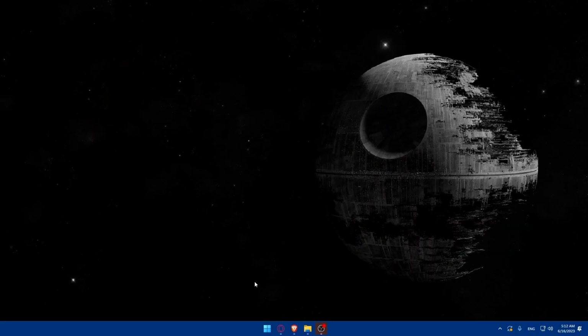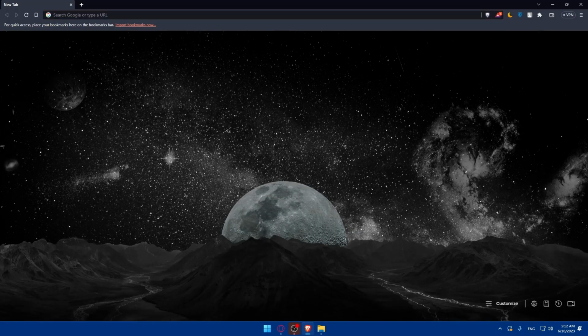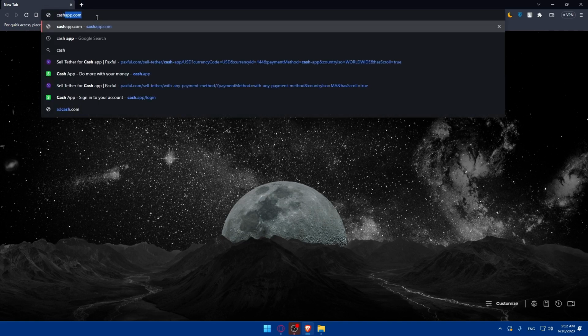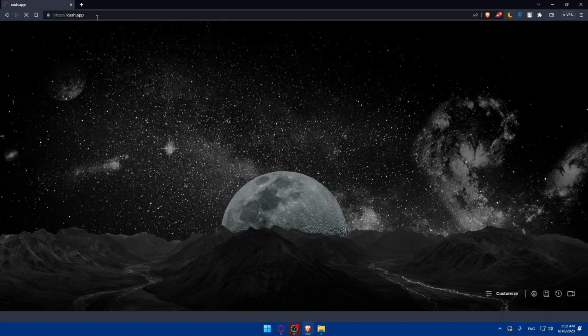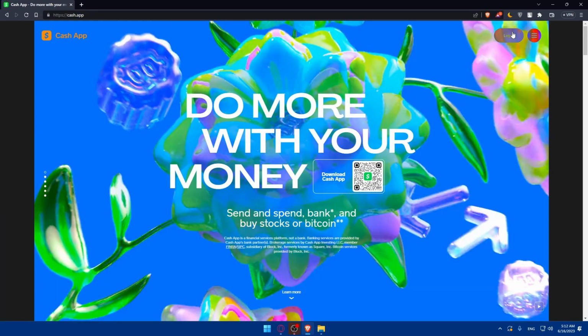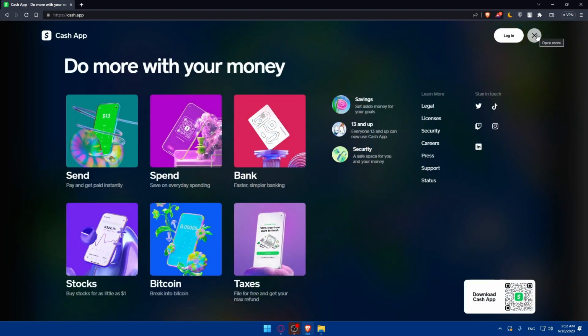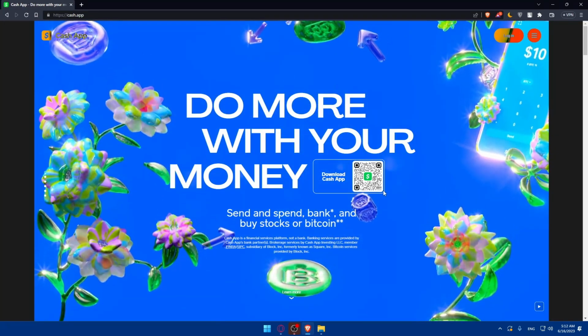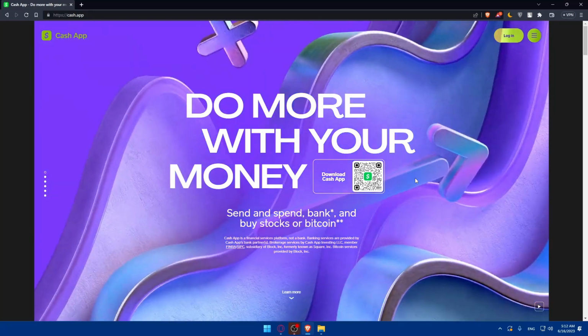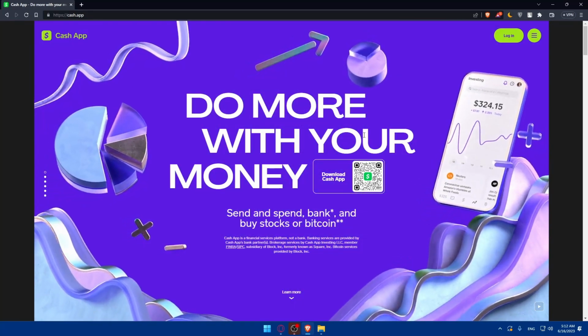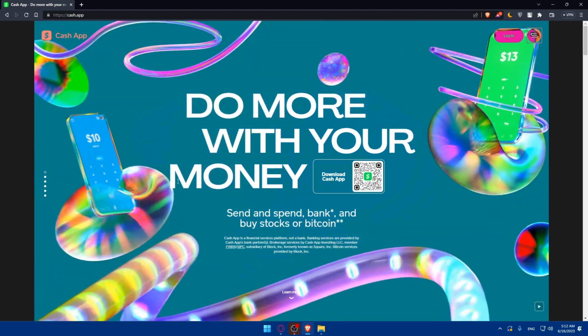First, let's start by opening whatever browser we're going to use to follow the tutorial steps. In my case, I'm going to use the Brave browser, and in your case you can use any other browser. Once you have your browser, go to the URL section, type cash.app and hit enter. Here you will have to log in to your account. If you don't have an account, you can't register from here, so scan this QR code or go to your phone, iPhone or Android, download the Cash app and create your account from there.